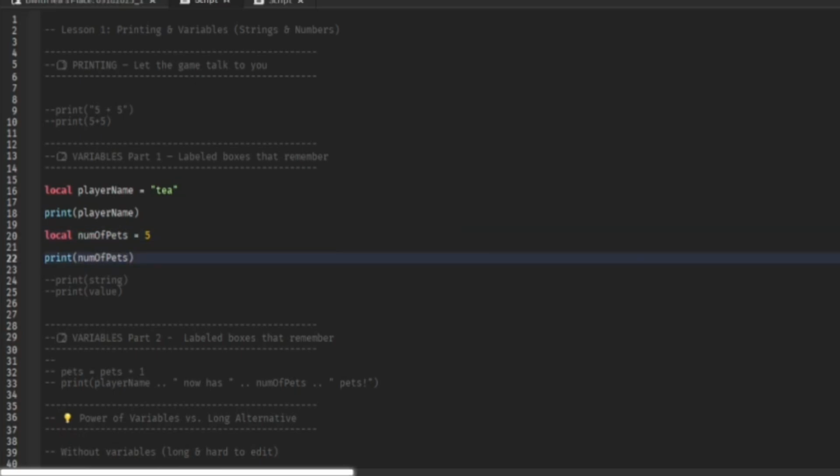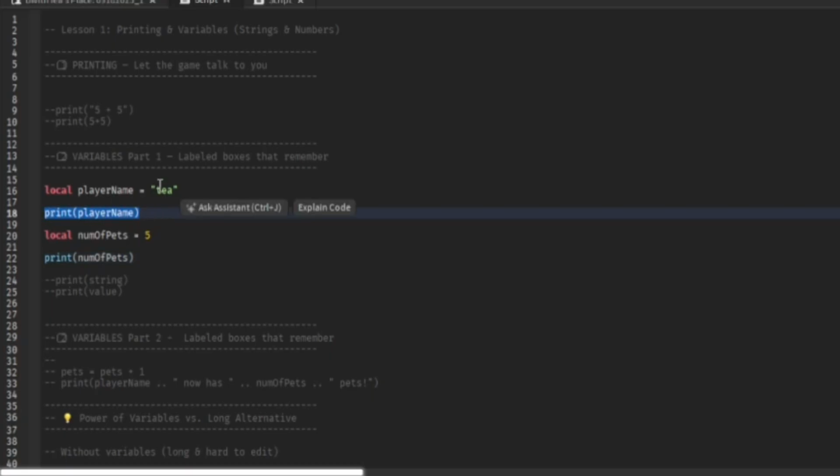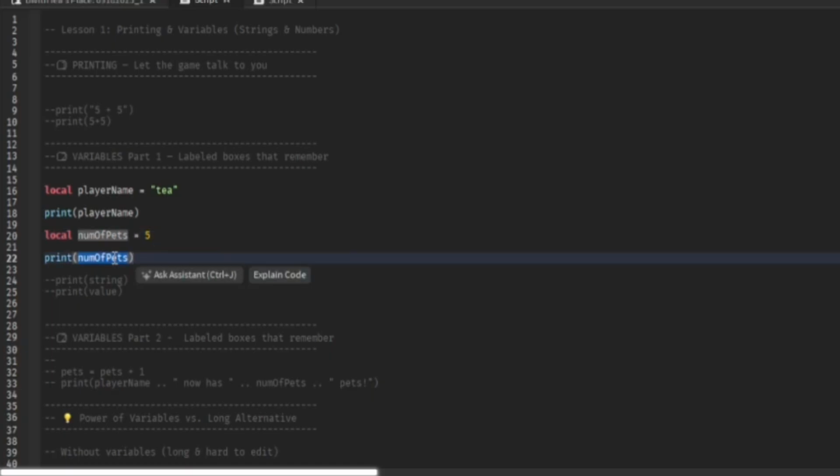So now, based on our previous example, if I type in num of pets here, the variable, what will print to the console? Take a guess before I click this, and let's go ahead and see. We have 5. So we have T and then we have 5, right? Because we have print player name, which has T, the string, assigned to it, and then we reference it here. And then we have 5, which prints because of this number that is assigned to the num of pets variable, and it's also being referenced here. So we have T and then we have 5.